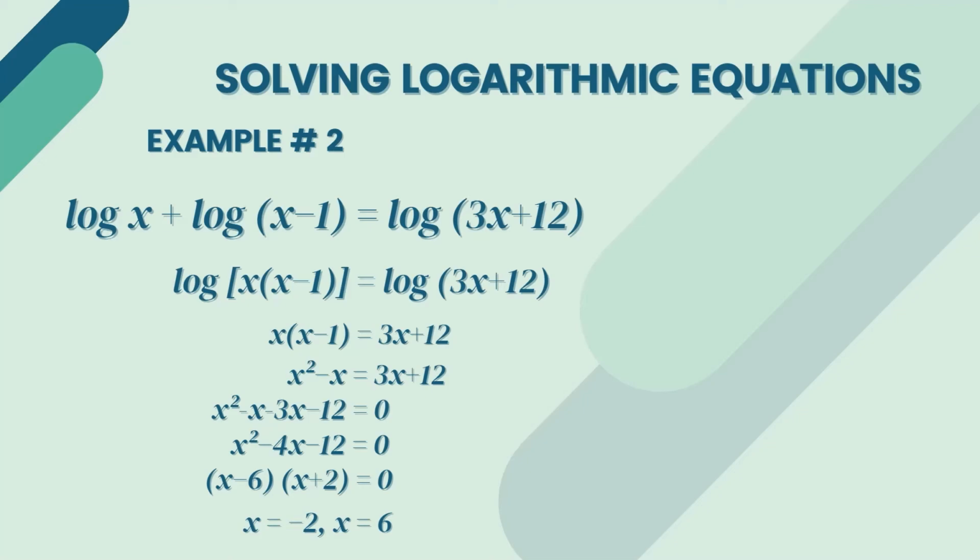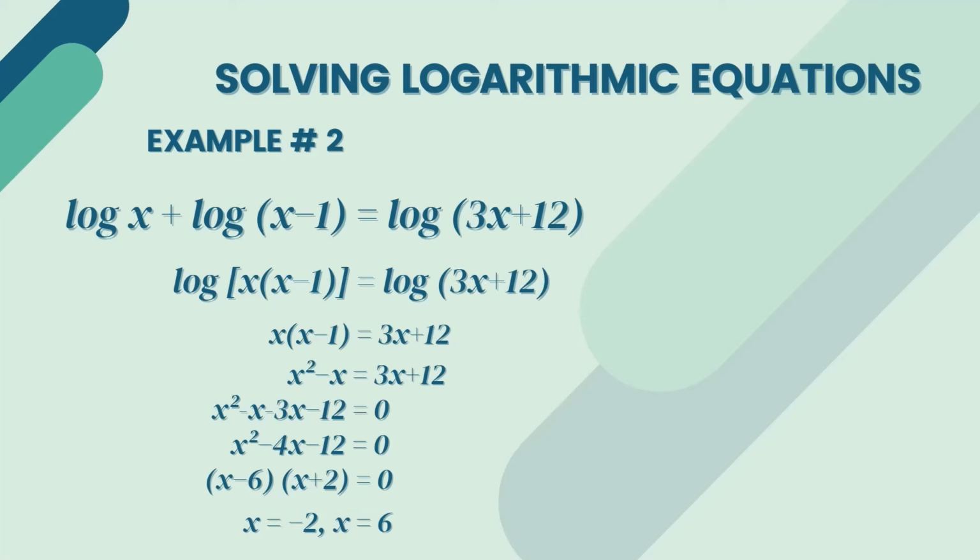No logarithms of negative numbers and no logarithms of 0, so this is a solution. Be careful here. We are not excluding x equals negative 2 because it is a negative. That's not the problem. We are excluding it because once we plug it into the original equation, we end up with logarithms of negative numbers. It is possible to have negative values of x as solutions to these problems, so don't mistake the reason for excluding this value.